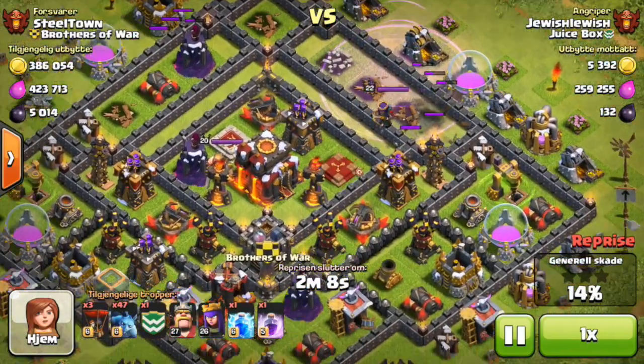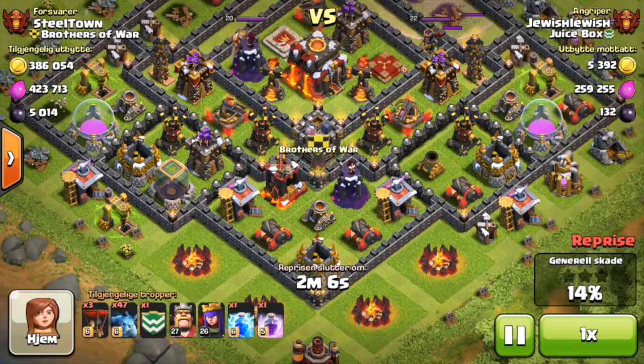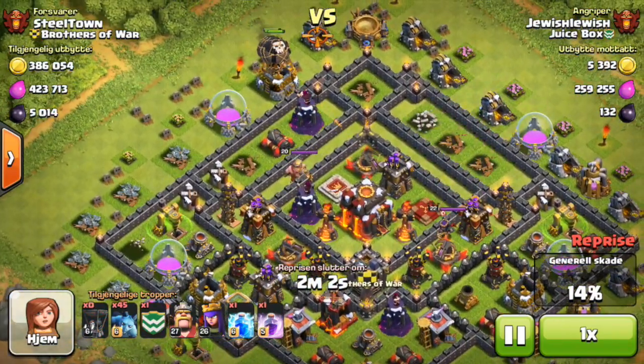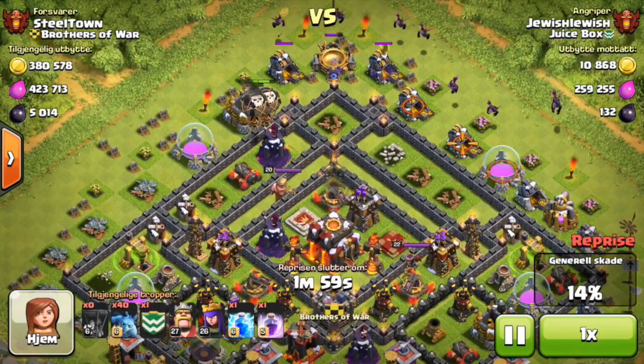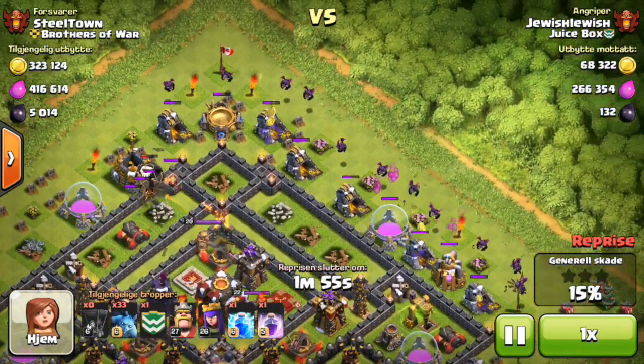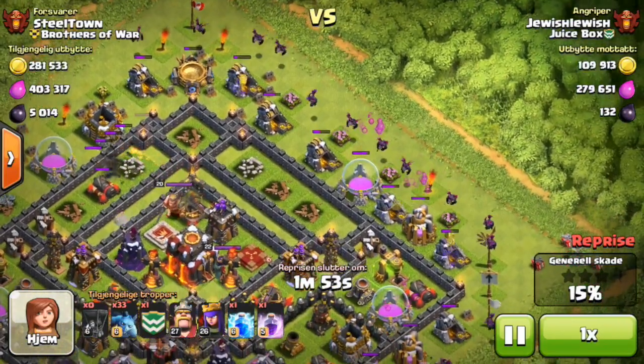But this raid right here is looking pretty good. This guy had a lot of Archer Towers in his core and middle compartments, so there wasn't a lot to take out on the outside, and we're pretty much cleaning all the loot from the top of this base. We're getting it all, soaking it all up. We have stolen almost 300,000 elixir already, and we're getting the gold now.